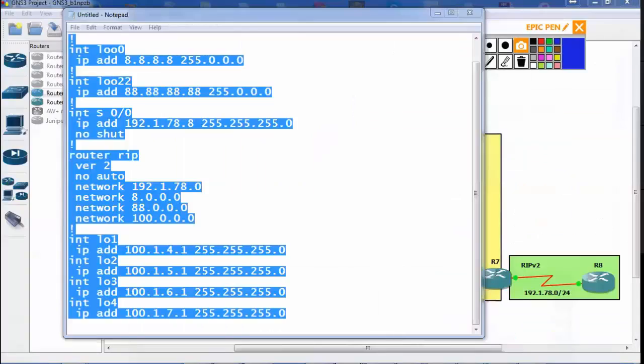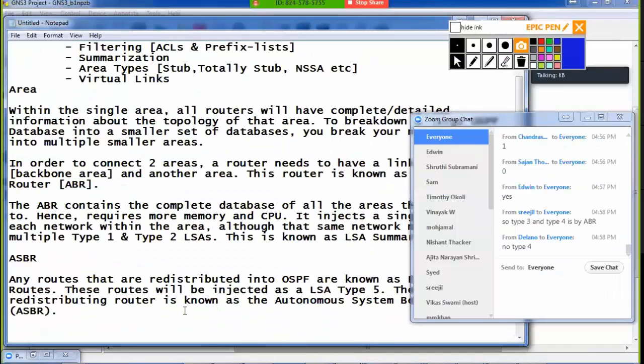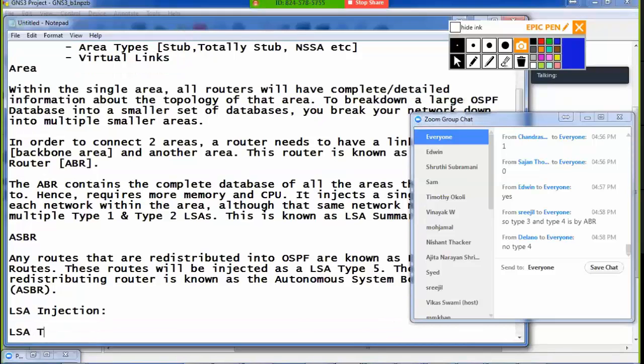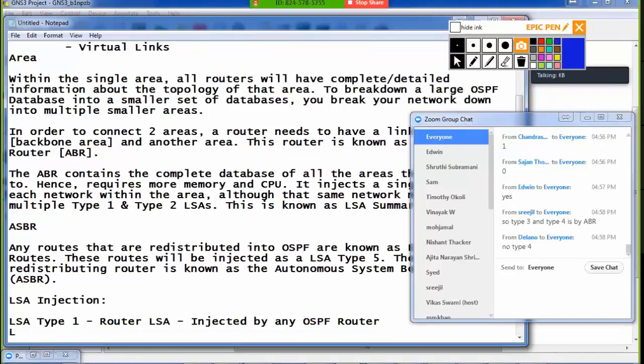Who advertises what type of routes? LSA injection. LSA type 1, which is the router LSA, injected by any OSPF router, because it's a link state.